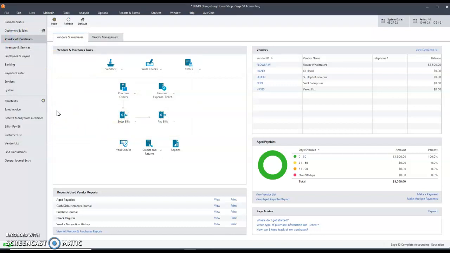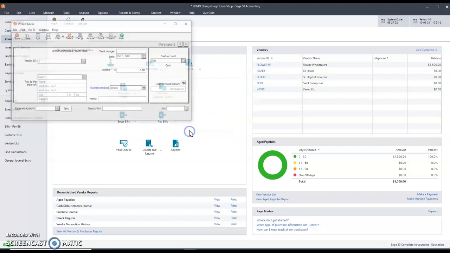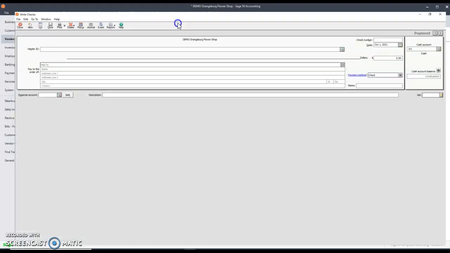Next transaction is that we issued check 199 to the Orangeburg Phone Company. Now here's something where we did not have a bill already set up, but now we're paying it. So in that case, whenever we're paying something that isn't on a previously set up invoice, then we're going to use write checks. And we can either use this here, write checks, or we can go down to pay bills and then say write checks. Doesn't matter. It's going to take us to the same place.